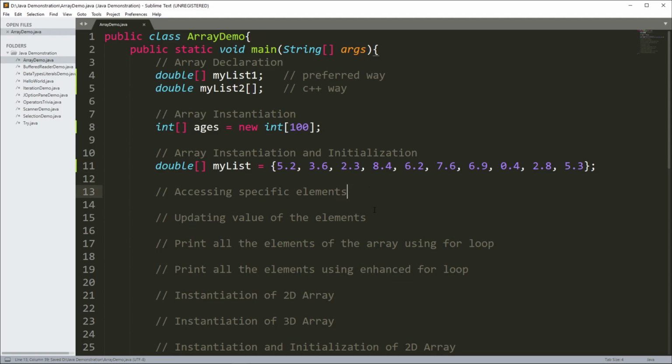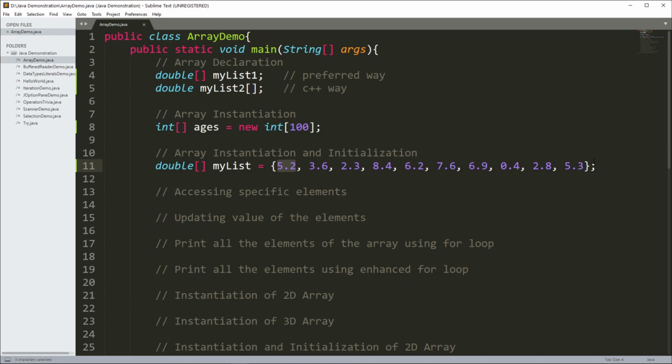Okay, next. Accessing specific elements of an array. So we know that we access elements of the array using the array name and indexes. So yung mga indexes po nito, it starts with 0, di ba? This is my list, index 0, 1, 2, 3, 4, 5, 6, 7, 8, 9.